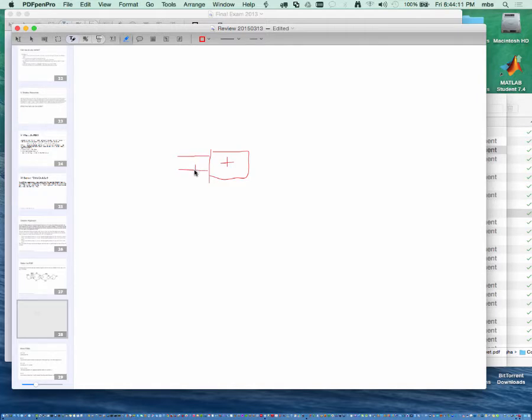So key point to remember is that this is a 1-bit thing, this is a 1-bit thing. What I'm trying to do is, numbers are arriving LSB first.